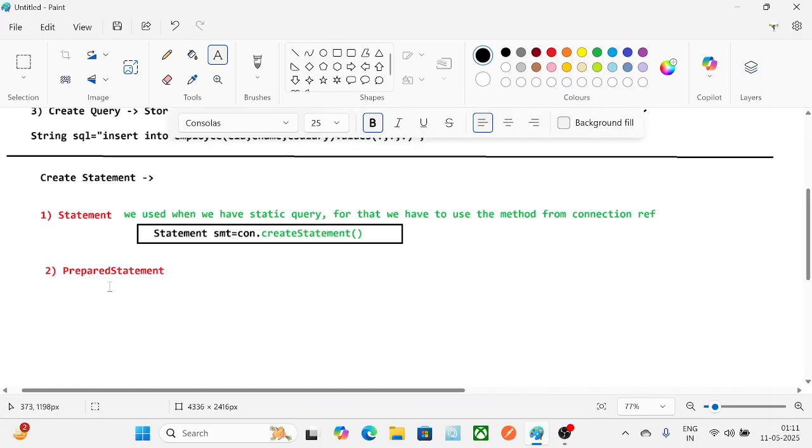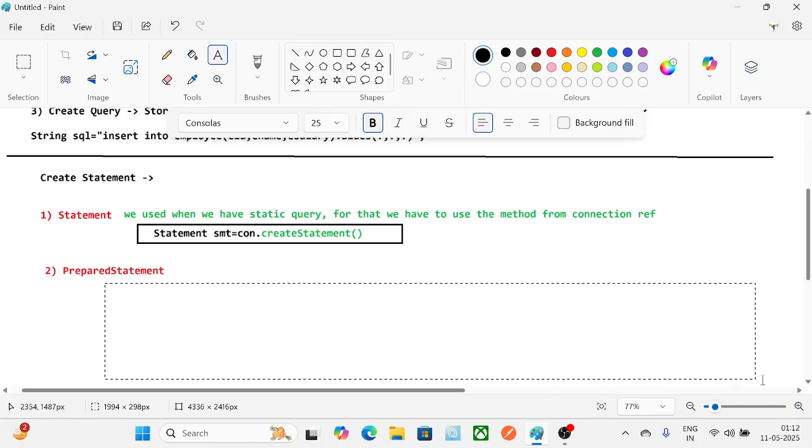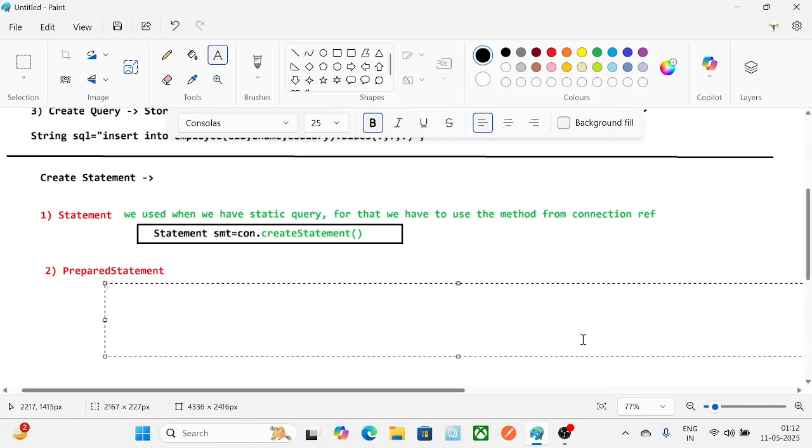The next type of statement is the PreparedStatement interface.